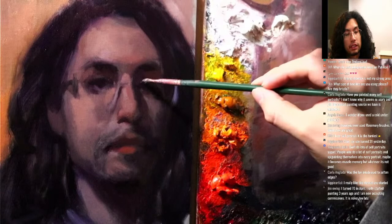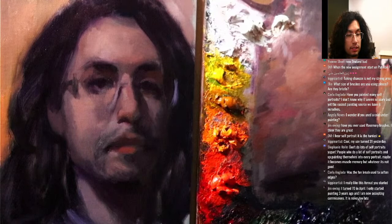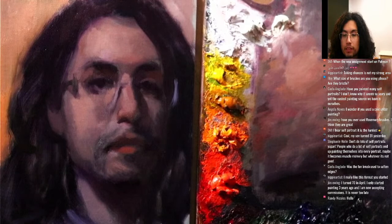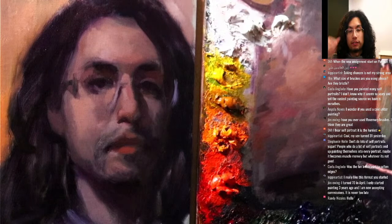But I do suggest you do a lot of self-portraits, because then you're doing a lot of painting from life, unless you have access to live models on a regular basis. I would paint live models all day if I could. Great comment there. Hey, Carla, the fan brush was used to bring down the thick paint. I didn't want too much thick paint there, so I wanted to smoothen out the surface and kill glare. Sometimes if you fan brush in a specific direction, it reduces glare.